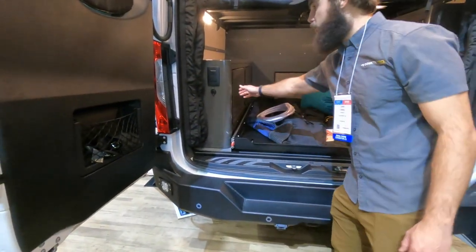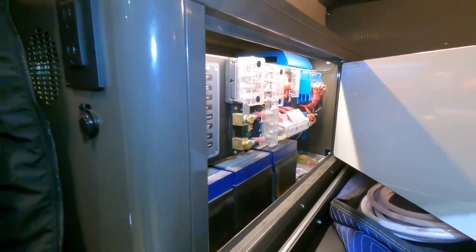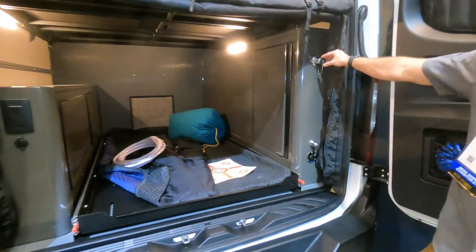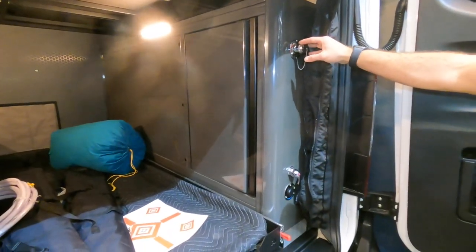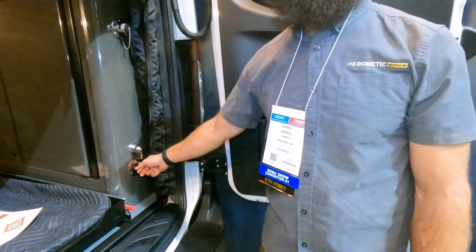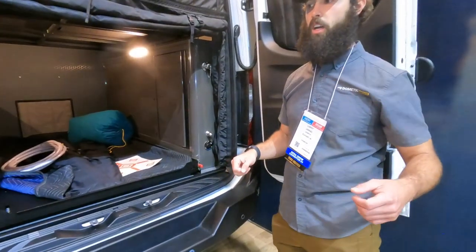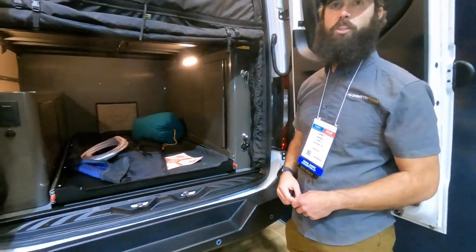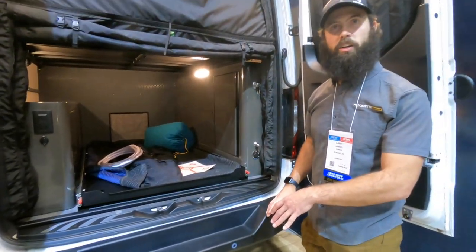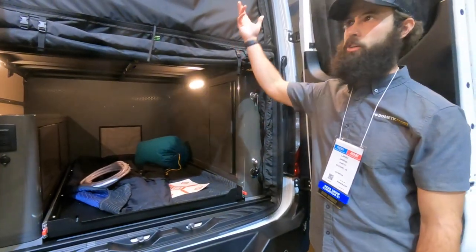Oh, yeah. But Tourig does a great job with battery management. You know, it's all pretty much self-explanatory. Easy access for all the fuses. Yeah. Water goes in here into the tank, a 27-gallon tank. Nice. And then I have this outside shower. Spray off out here, spray the bikes or dogs, whatever. 100%. I even put a 110 outlet underneath so I can plug in a Traeger, or I can charge a small one, or I can also charge my e-bikes, because I have an electric mountain bike. Yeah. I can charge it on the outside or the inside while I'm driving. Nice. And then you're getting it from the solar.